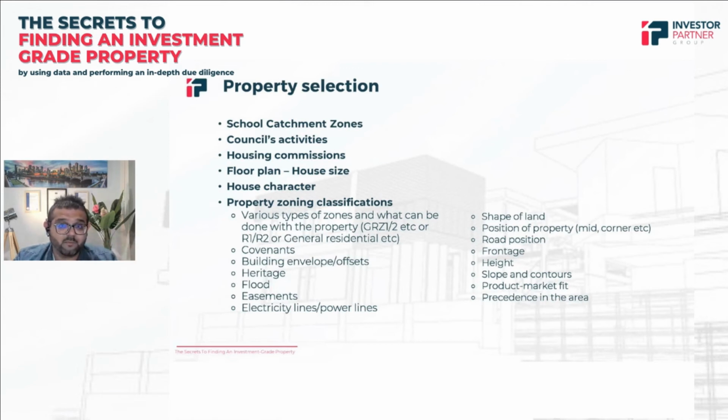For example, airport overlays are quite key, but there are ways to navigate through them as well. I just locked in a property for a client today where we bought the property about $60,000 discounted from the market price, or probably almost $100,000 discounted from the market price. But we got it because there was an airport overlay and people thought it's bad. But there are certain things that tick the boxes, and you could do a lot more with that property, and it's still a full-scale development potential property. But because people don't realize this, they discount it, and the agents do that as well. Don't assume that the agents know everything. Agents know nothing. You need to make sure that you know everything.